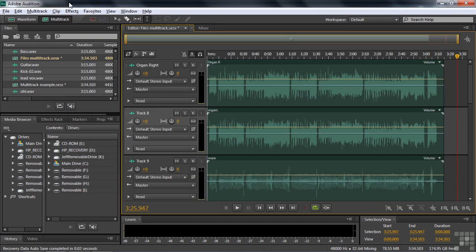So that's the basic approach to making multi-track sessions from scratch here in Audition. You can create a multi-track session that is empty, just waiting for you to populate it with files. Or you can take files and turn them into a multi-track session. But after you do that, you're not limited to what you've just created from the template or from the files. You can add tracks, you can delete tracks, you can add what are called bus tracks, or do other customization. And even then, you can make your own templates that you can use down the road. And I explain all those topics in several upcoming tutorials in this section.